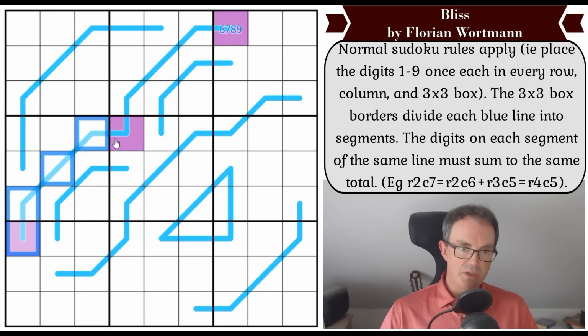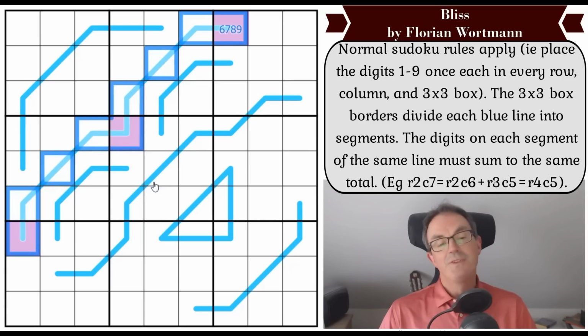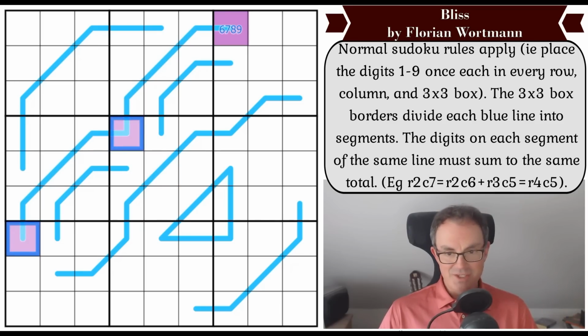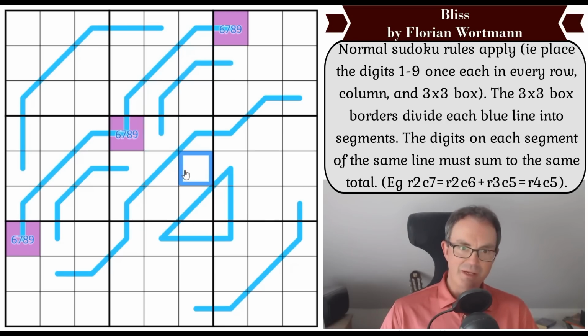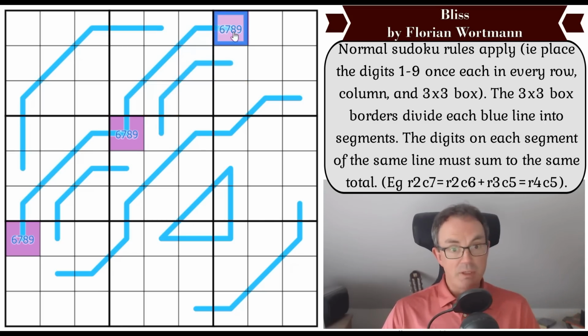So this line looks a lot more interesting. This is the opposite of Simon at a party. Those digits are 6, 7, 8, 9, because of course all of these have to have the same sum for their segments to be the same. Now these are sort of eyebrows or eyelids? I don't know. I think that we go back there. Oh, no we don't, do we? Right. So this is sort of the wingman to the popular person.